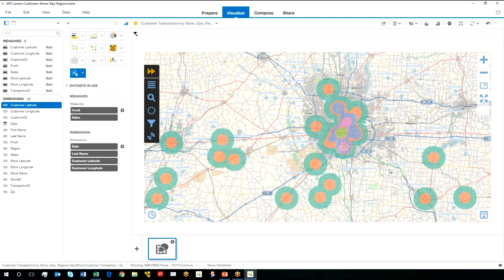So it's another big differentiator for us, not only being able to handle the scalability of those larger data sets, but also being able to then animate them on a true timeline.